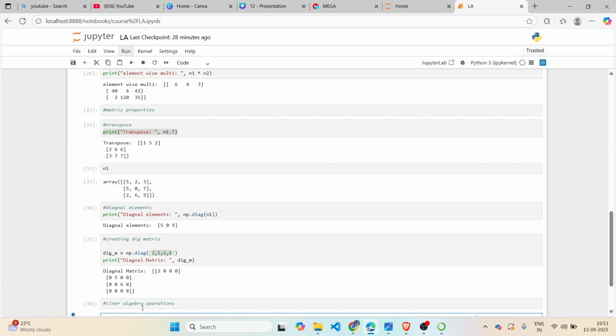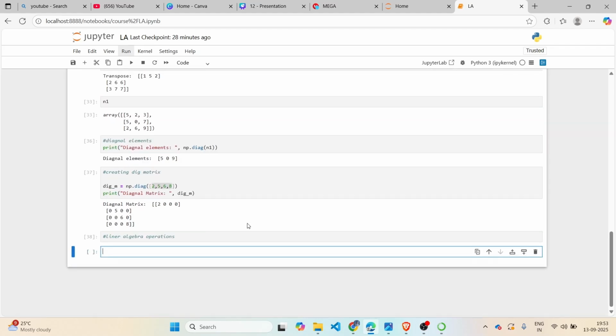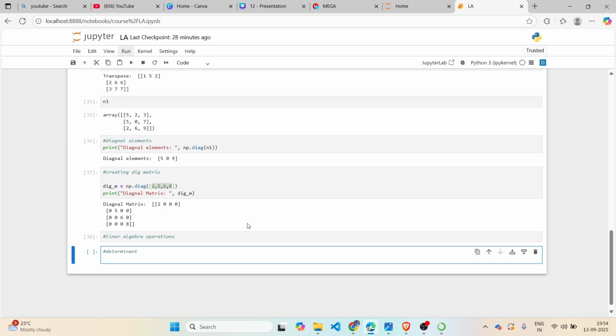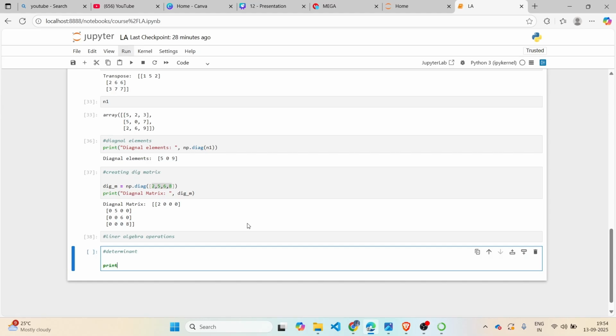First, we will start with the determinant.